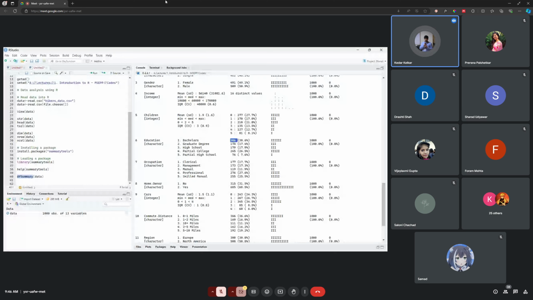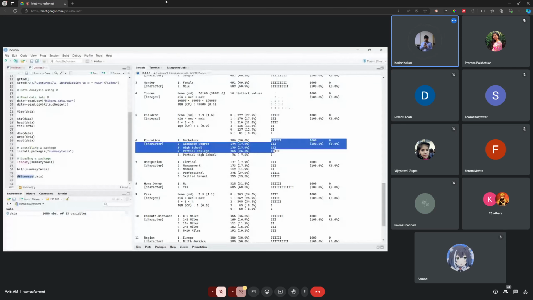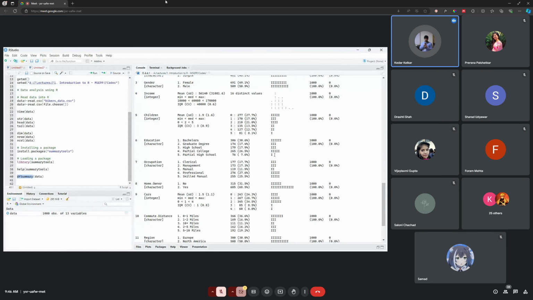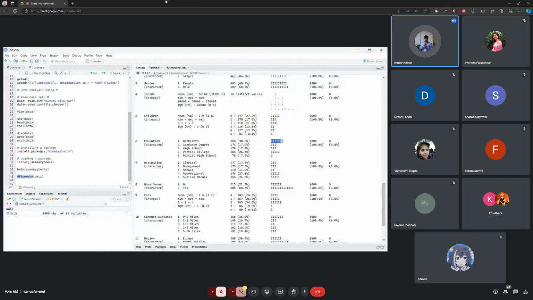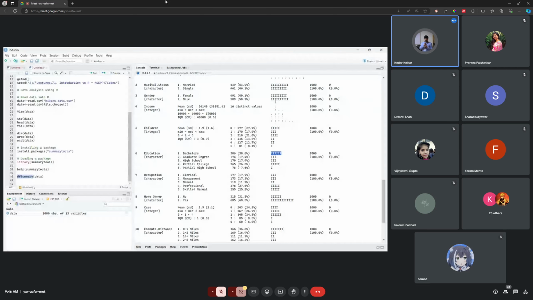Now what this thing has done is this column. It understands that this is not really a continuous variable. It is a discrete variable. So what it does is that it makes a number of bins, suppose 20 bins, okay, 20 bins, and then 30.6% of it is over here, 17% is over here. So it has basically created a bar chart for you. This seems to be a bar chart for all categorical variables. For continuous variable, that is income, it has given a density plot.